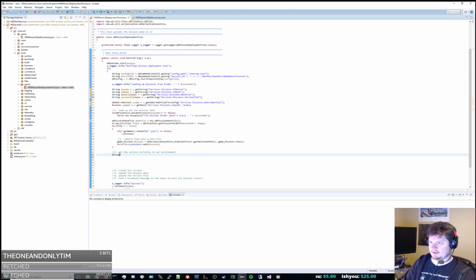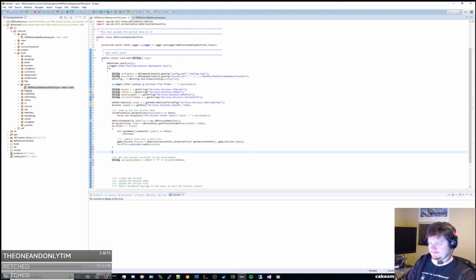Okay, so we'll get the version file path is going to be the S3 root. So let's check if it exists. It's just creds.